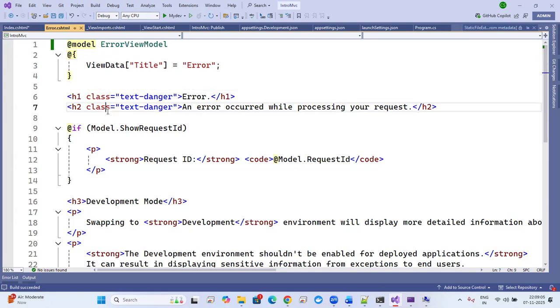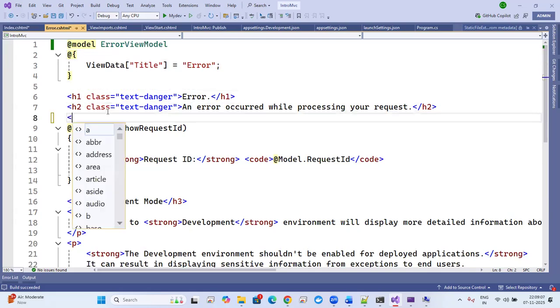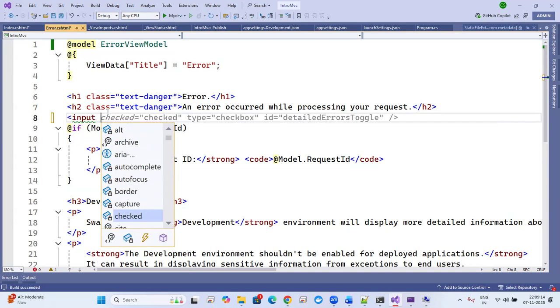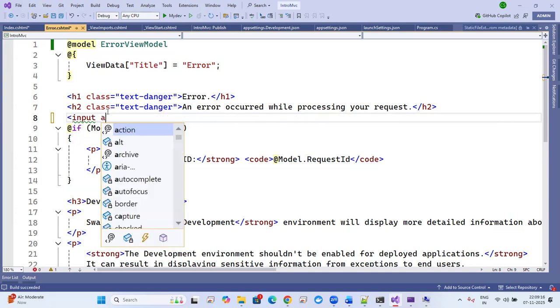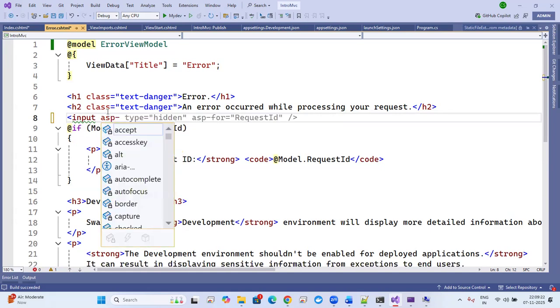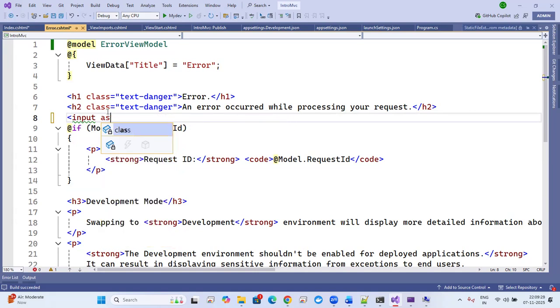We write input asp action, asp input. This is a tag helper, but it does not come up here. Why does it not come? asp.